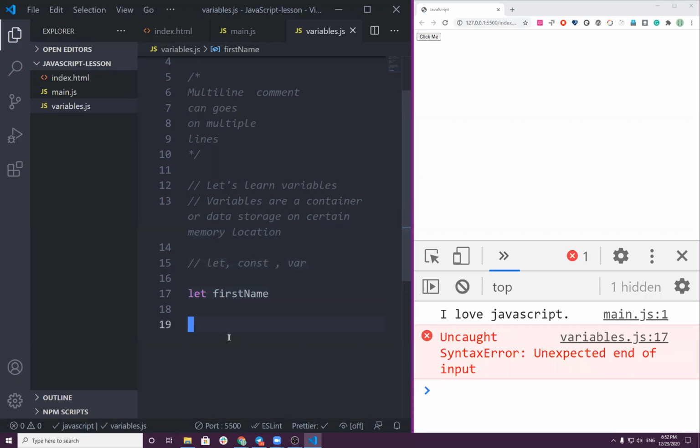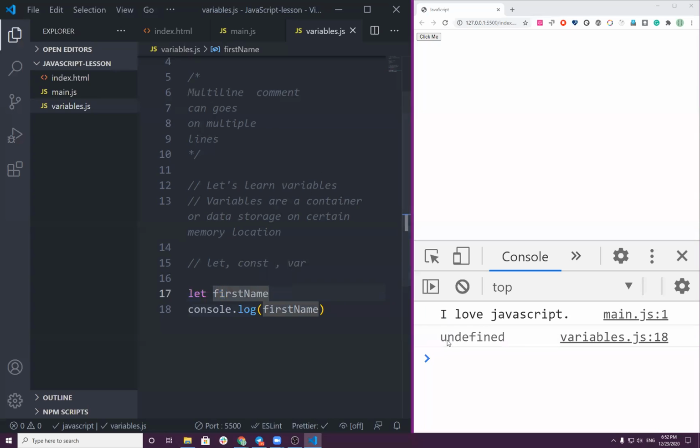And if you just print, I was teaching console. I was teaching Python, so now I'm thinking in Python, guys. Console dot log first name. The value is undefined, but instead maybe I can put my name.